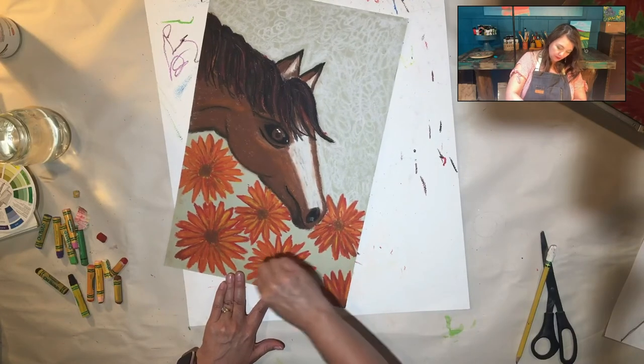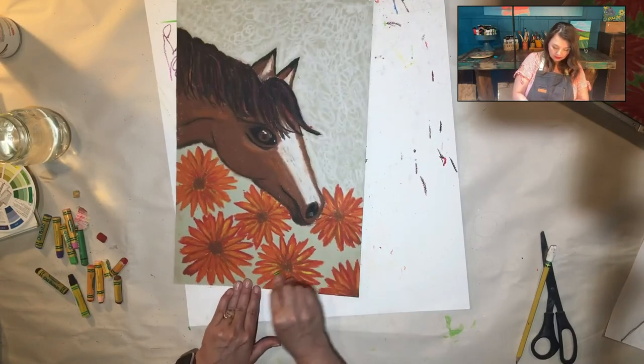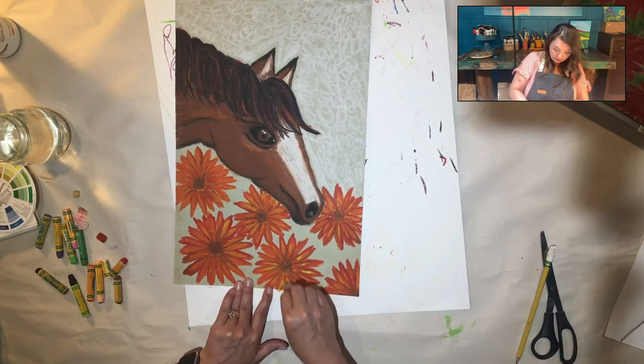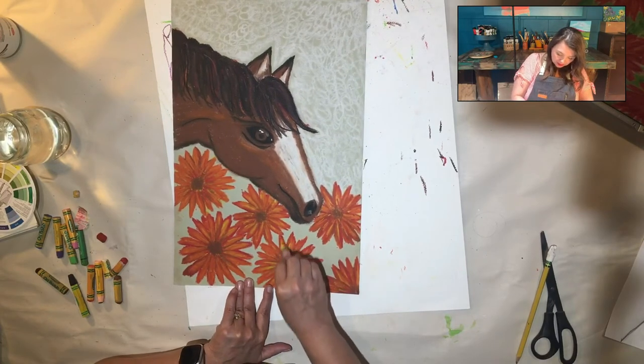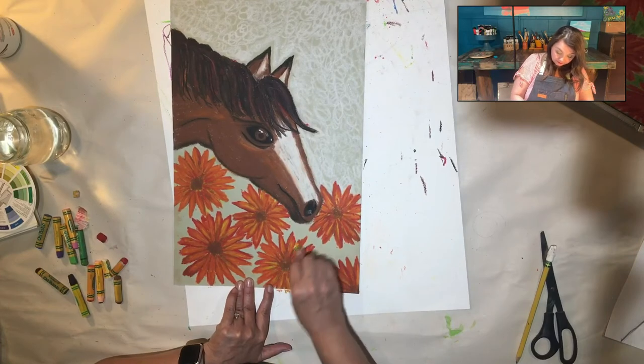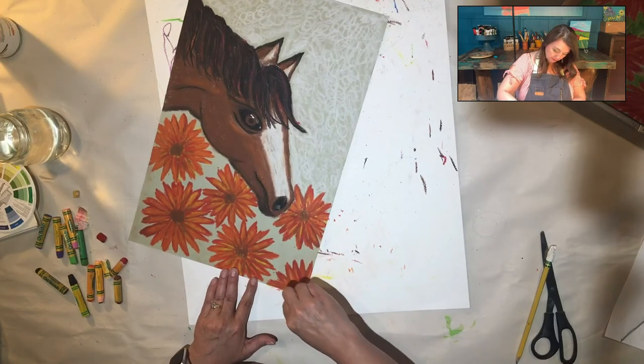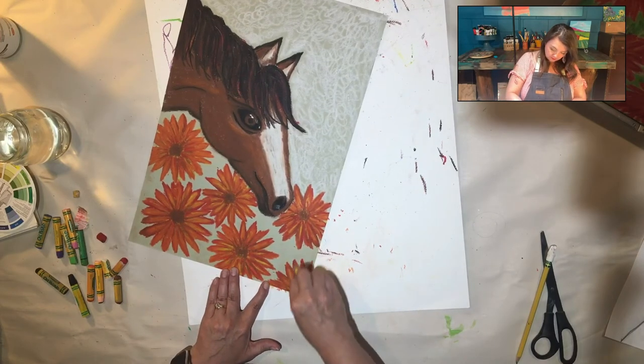All right, let's keep going from flower to flower and getting all of that paper covered with this layer too, just making sure everything's nice and opaque, which opaque means you cannot see through it.